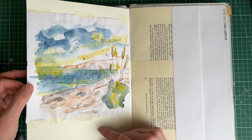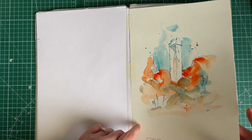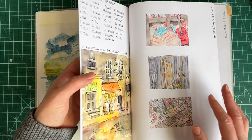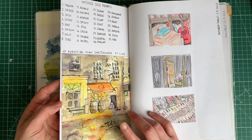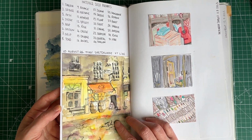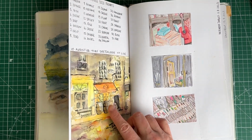Not quite 80 GSM, maybe like 120. This was watercolor paper, I think Canson XL. And then this was where I was going to stick other things in, like an envelope, but didn't. Another Toby sketch, loose. This was a joint session he did with a guy called Colin. I also wrote down the Inktober prompts here because I had a spare bit of space. I don't like this, I just like it heavily.